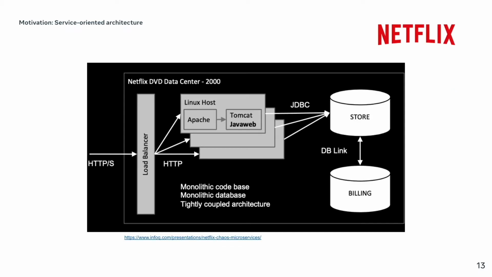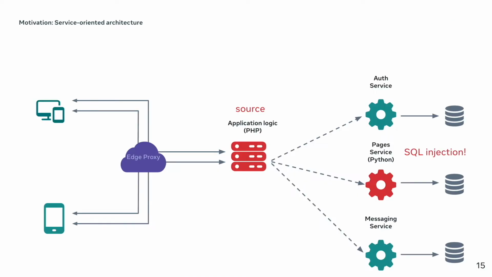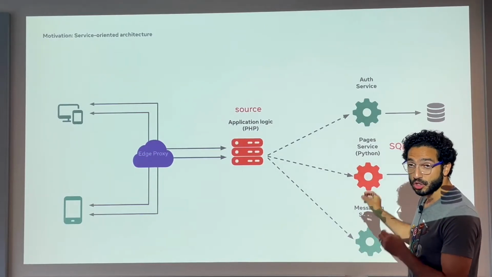Another example is Netflix. Again, initially you start with one monolithic code base, one monolithic database, but then you see them evolving into something like this, a lot of services communicating with each other. So that SQL injection, or those vulnerabilities that exist between different code bases, they are there because you now have your application connecting with services, but the vulnerability lives between these services. It's deeper in your attack surface, but they do exist.